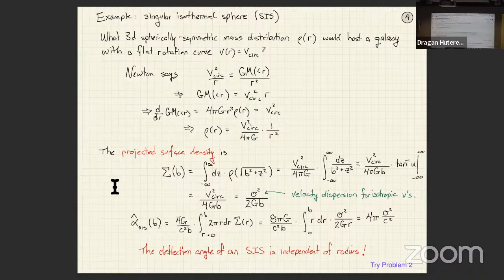Now I want to introduce you to another kind of mass distribution, a circularly symmetric one that is used quite often in what we call strong lensing as an approximation for what galaxies look like, because it's a pretty good match to galaxies. It's not as good as the Navarro, Frank, and White profile that you've heard about earlier this week. But if we consider something like the Milky Way, other spiral galaxies, we know that they have what we call flat rotation curves, right? That the circular velocity of things orbiting the galaxy stay remarkably constant as a function of radius.